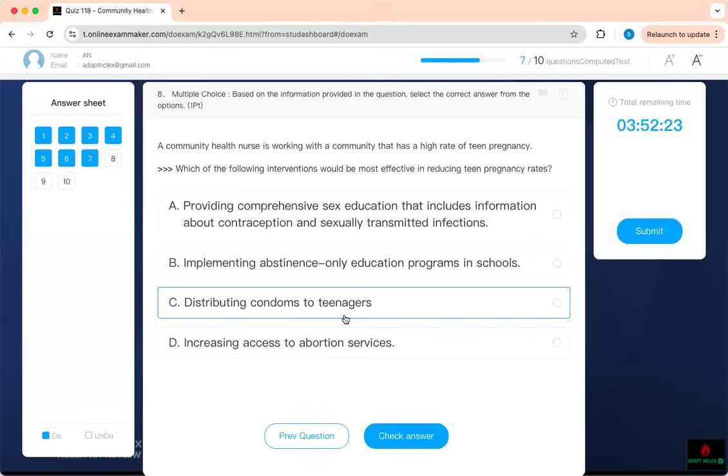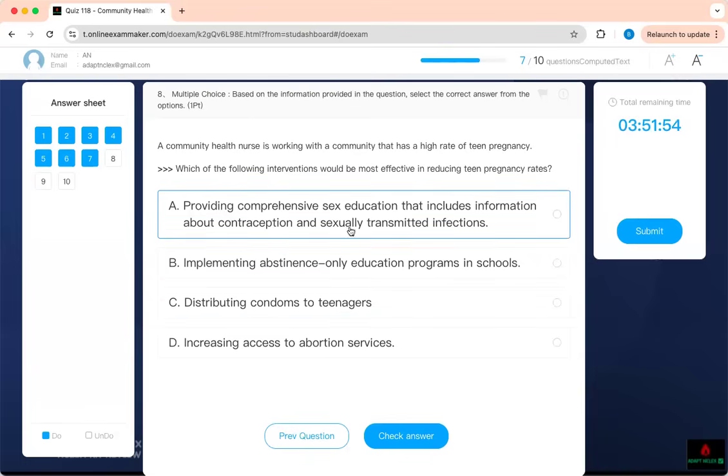But still, they don't know the magnitude of what they're doing in terms of pregnancy. Giving them condoms, they can take them all right, but it may not fix the problem. Comprehensive sex education, telling them what unprotected sex means and what it can cause, and contraception and lifestyle, will be very effective. So sex education that involves information about contraception and sexually transmitted infections is better. Abstinence is never an option when it comes to a teen pregnancy program. It will fail.